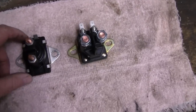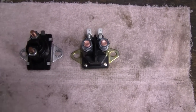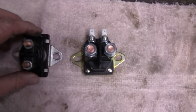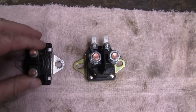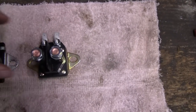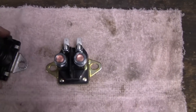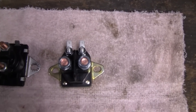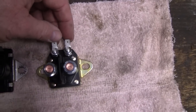Alright, let me bring you over here and show you the difference. Okay, I brought you over here to the bench to show you what you're dealing with when you buy replacement parts, especially 30-year-old. Here's the original one. This one's mounted vertical, and this one, the wires are horizontal. But the mounting holes are the same; they're identical. But this one here has two extra. It has an extra post here.